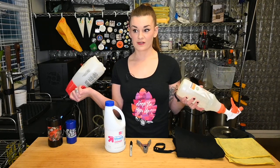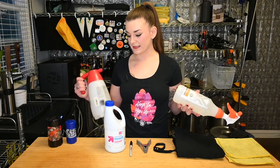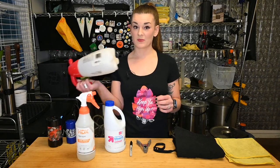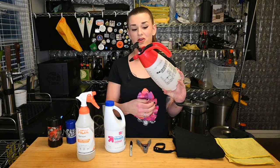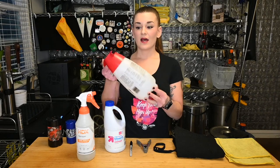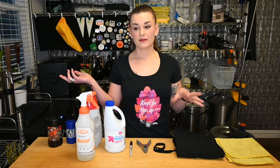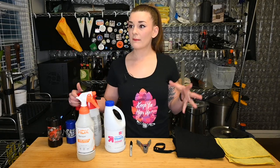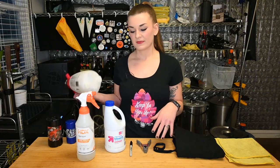Number three: spray bottles. When I started brewing, I would make a five-gallon batch of sanitizer every time — it's a waste and sanitizer is expensive. My favorite is a Hudson sprayer, also sold as a wallpaper mini sprayer. I use this for sanitizer all the time — you can get a fine mist into any crevice. I rarely make a five-gallon batch anymore. When cleaning kegs, I'll fill one up with sanitizer, split it between three kegs and this sprayer. Some people say it loses potency after a while, but I keep mine for about two weeks with no issues.